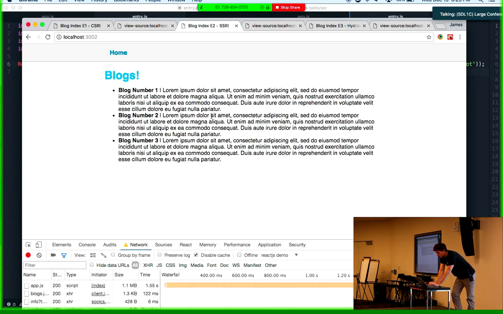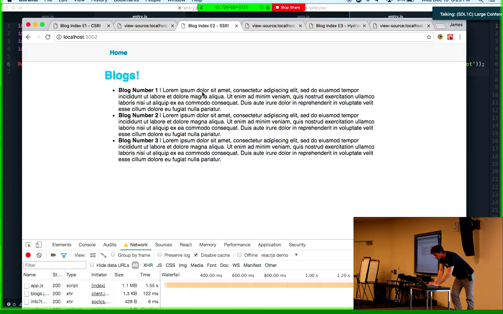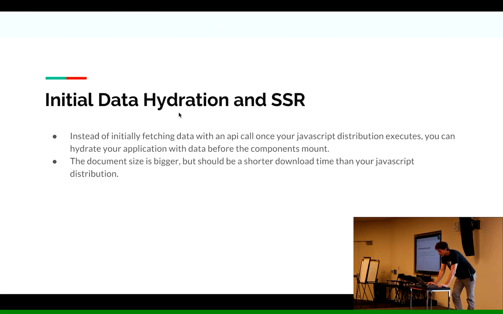So to bring that all together, there's a third example I'm going to show that brings in the best of both worlds. It's basically initial data hydration with server-side rendering.